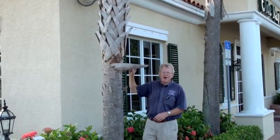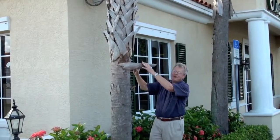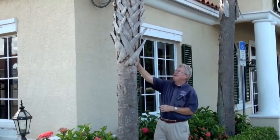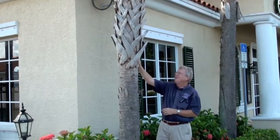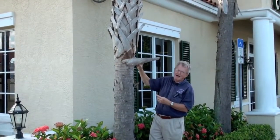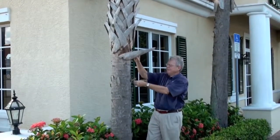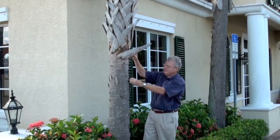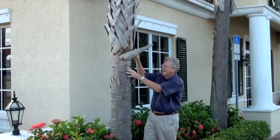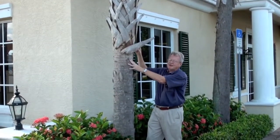This is the boot of the palm tree. Not many people are familiar with that term in relation to botany or palms, but the boot is the base of the leaf or the frond of the palm. It has two functions. One is it has pipelines carrying the nutrients from the frond that was here. And you can see some remnants here. These are like spaghetti. They're like the pipelines carrying the nutrients from the green frond into the main trunk. So it serves as a pipeline or source of nutrients.